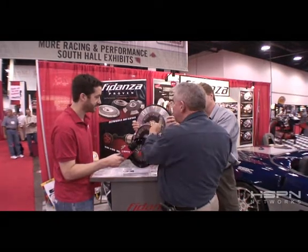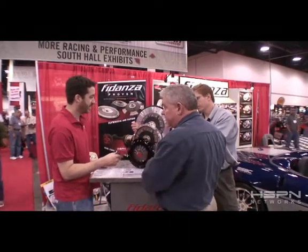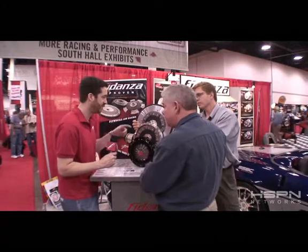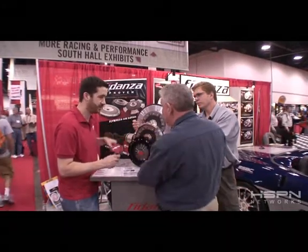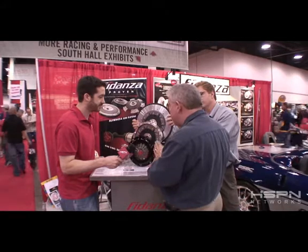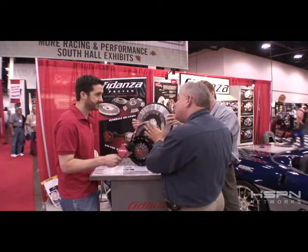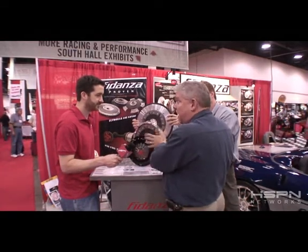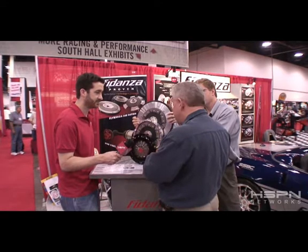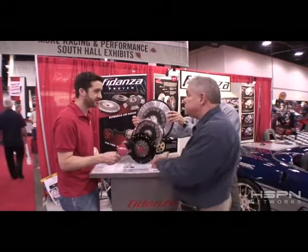What happens then is that your flywheel and clutch assembly still spin, but there's no spinning of the transmission input shaft. Now, you mentioned earlier that this doesn't suffer from the disadvantages of most twin discs, which was the rattling during disengagement. Is that what this spring here is for? Is this piece of metal? Exactly. You have a floater plate inside this billet aluminum floater cage. What happens in most traditionally designed twin discs is this floats in there. When you disengage the clutch, it basically sits in there and rattles. With ours, we've actually fastened these two together so that when you disengage the clutch, that's a stationary object now and it doesn't rattle anymore. So now when you're sitting at a light, or you're waiting to launch, it's quiet.